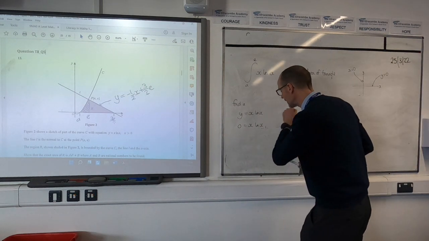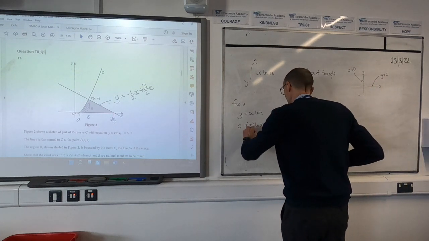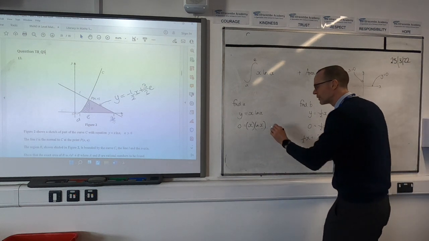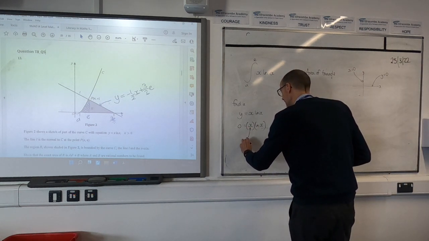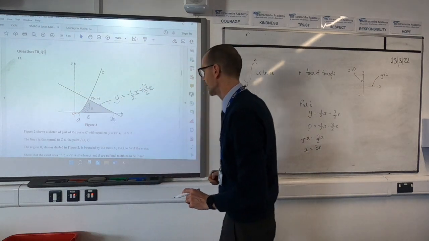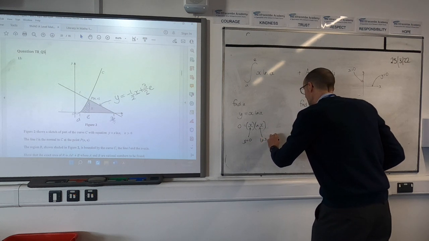If it's a quadratic and we want to know when it equals 0, we factorise it. Well, here we go. Consider it factorised. So this will equal 0 when that equals 0. Already knew about that one. Look, it crosses the x-axis at 0. And also when this equals 0.